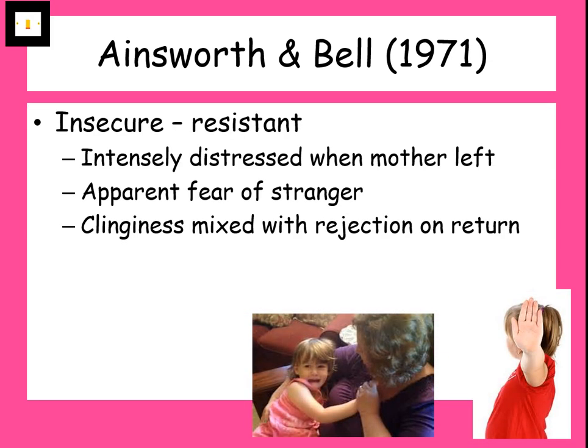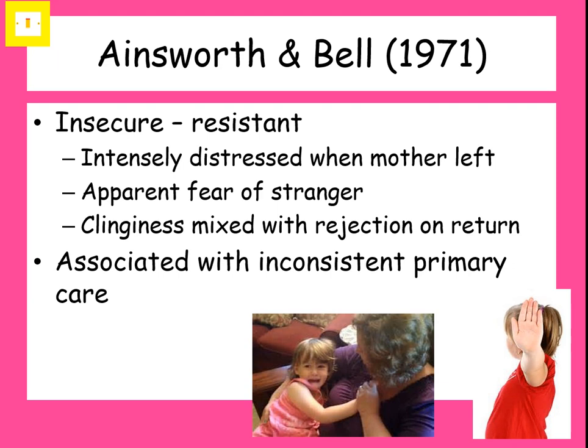And then the difficult one to actually see is the resistant one, and these are children who show very mixed reactions, but they will show intense distress. So when you first see these, it might look like a secure attachment at the start, because some children do show quite a lot of distress, but the difference is the reunion, really, and that's one of the key things. The other thing that isn't mentioned on here is the lack of willingness to explore, and usually a child who is insecure resistant will not want to explore and will stay very close to the mum.